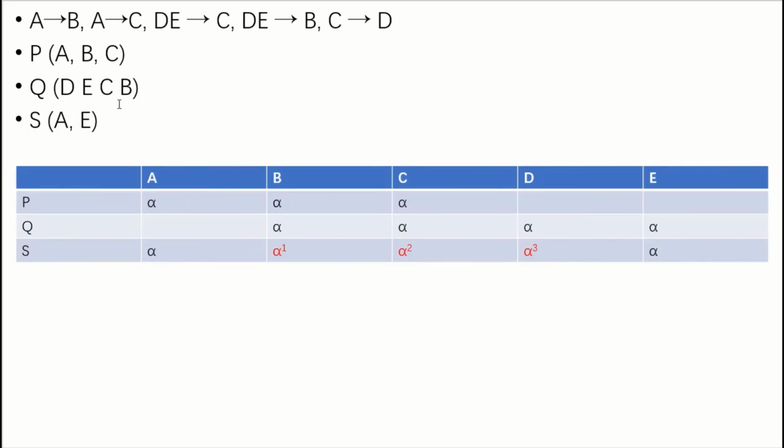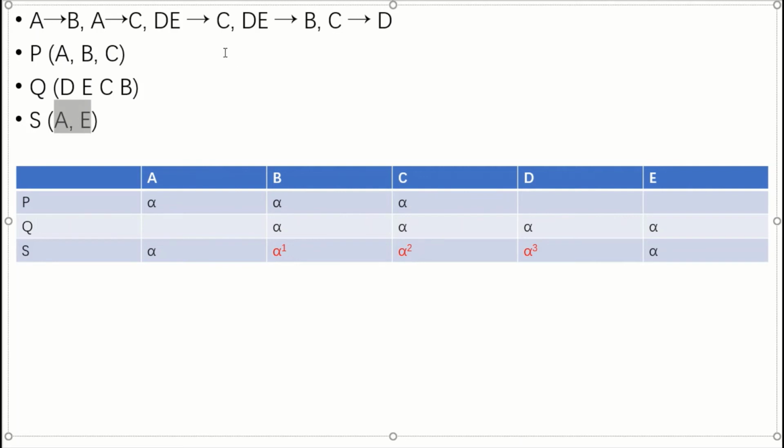The candidate key of the original table is AE. So I just add in this additional table AE over here. So I will have a new row AE here. What I'll do is I will go down these FDs one by one. I'll try to add in dependency variables. I look at the first one, A implies B. I have two dependency variables here. I have one empty one here, so I can put in my alpha 1 here. Second dependency, A implies C. Same thing, I'm able to put alpha 2 over here.